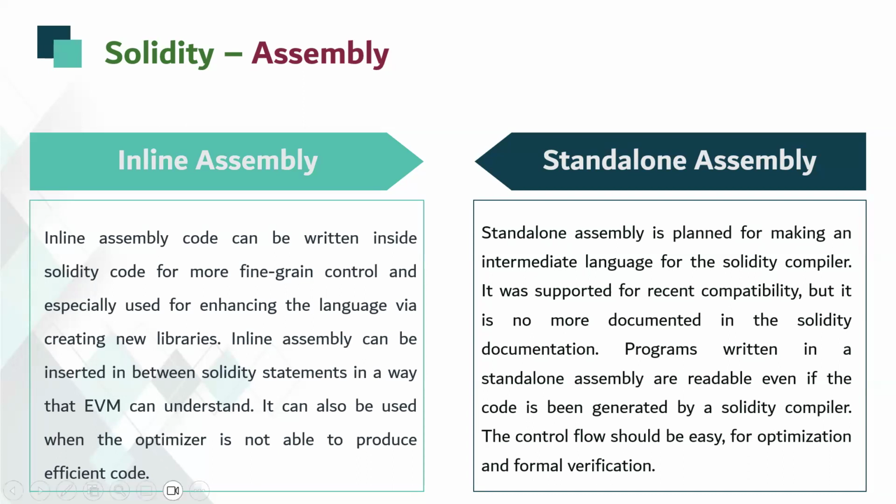Okay, so both inline assembly and standalone assembly provide ways to write low-level code in Solidity and give you more control over the execution and optimization of your smart contracts. However, it's important to use assembly only when necessary, as it introduces complexity and requires a deep understanding of the Ethereum Virtual Machine and low-level programming concepts.